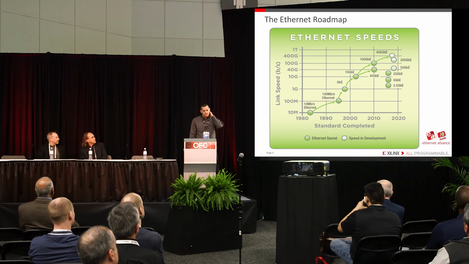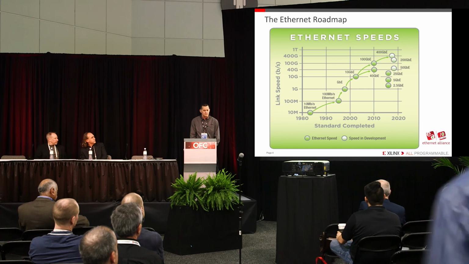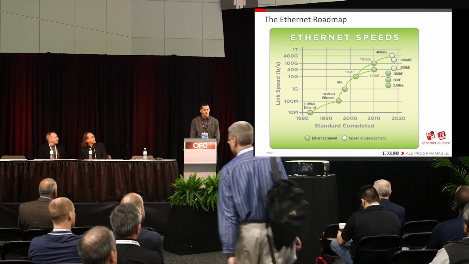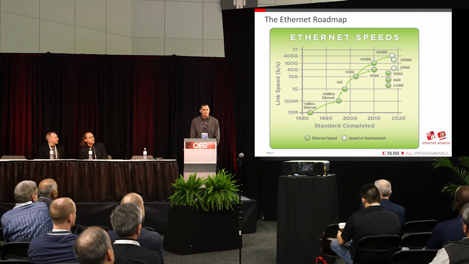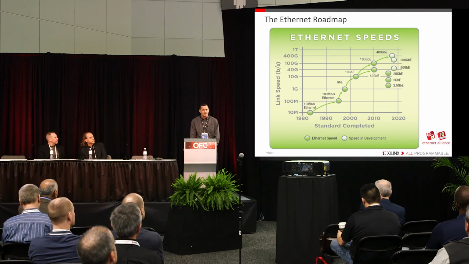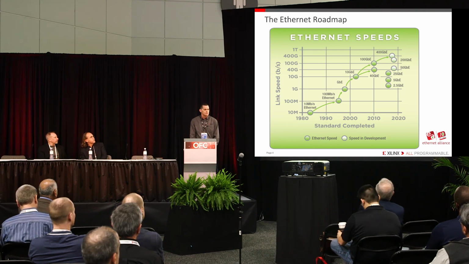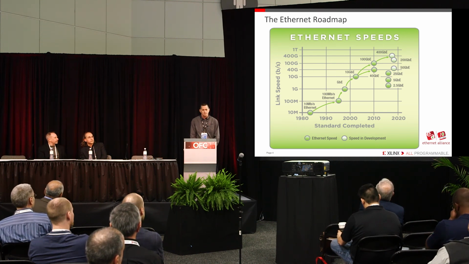So this is the Ethernet speed roadmap from the Ethernet Alliance, readily available on their website. We've happily been going along in 10 times increments from the early 1980s until 2010. In 2010, when we introduced the 100 gig standard, we also introduced 40 gig E. That was the first time we broke from that 10 times step. Why did we do that? Simply to connect to servers at a better cost point. Servers knew they were going to need more than 10 gig at that time, but they thought the jump to 100 gig was too much.